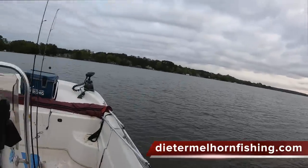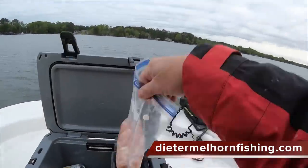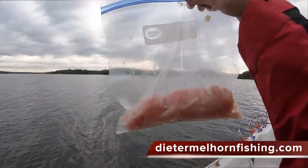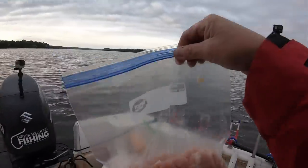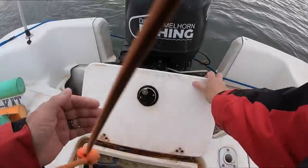All right, guys, let's go up here and get some bait out of the old bait cooler. Oh, what have we got in there? Big old sack of chicken. We love some chicken here on the fishing boat. We've also got some white perch in here. Snatch me one of those suckers out.